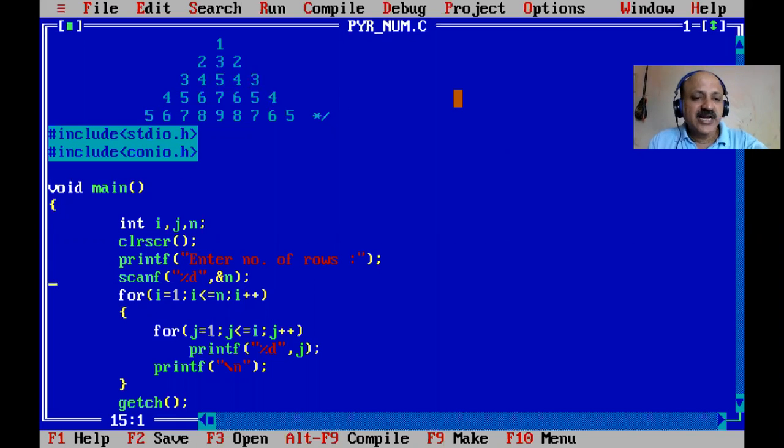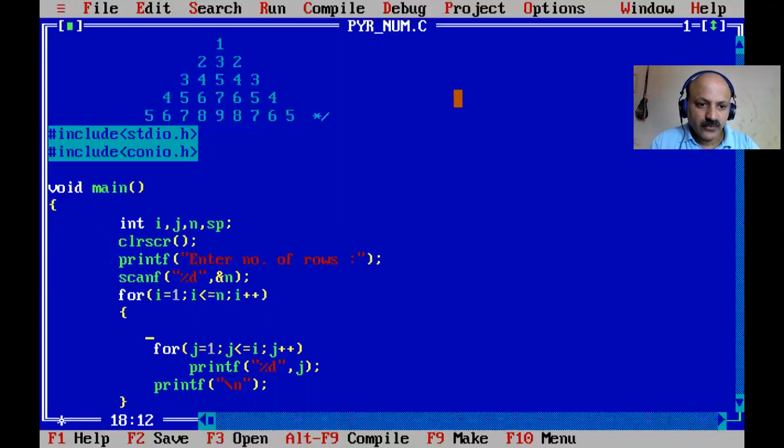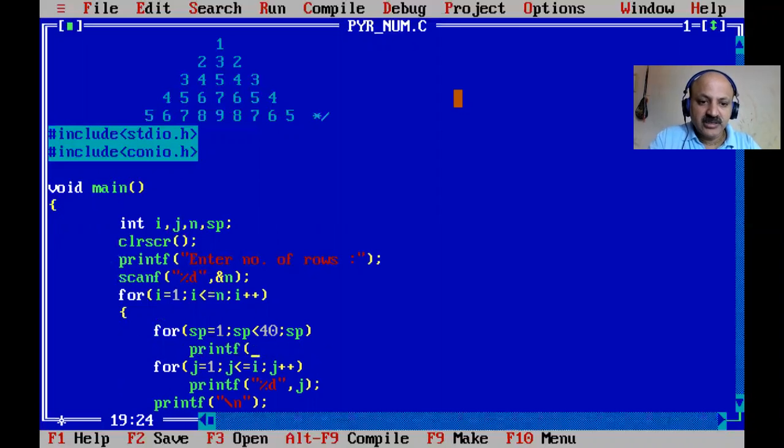Okay, now first I shift this triangle to the middle of the screen, so we require one space variable sp. Yes, and I give the idea step by step. So here I take another for loop for space and shift this triangle to the middle of the screen, then we can convert it into the pyramid shape. So sp, why do I give less than 40? Because our monitor screen has 80 columns, so divide by 2, so that is the middle part of the screen, and our target is to print that triangle first in the middle part, and here just only one blank. So let us see its effect.